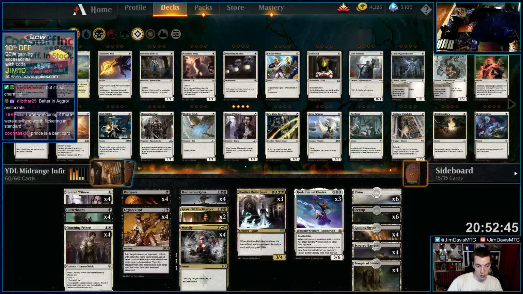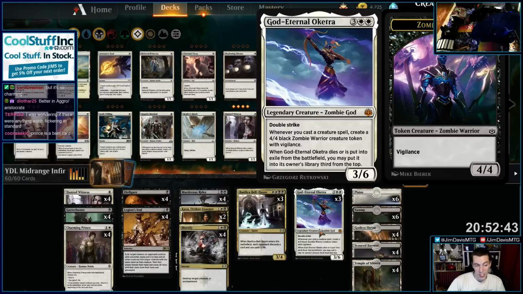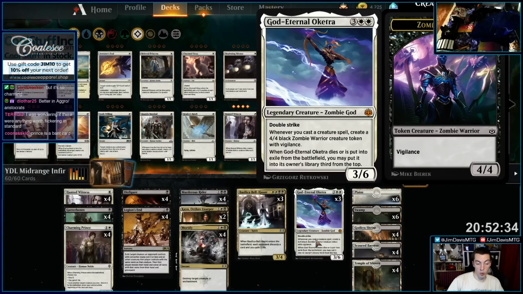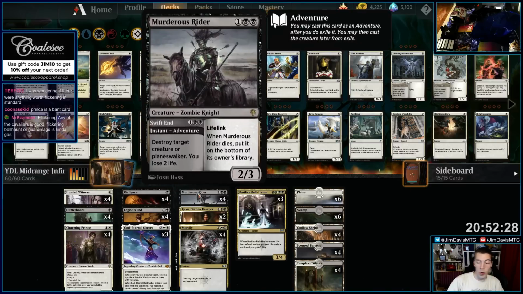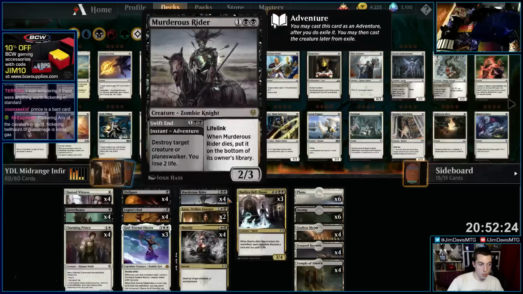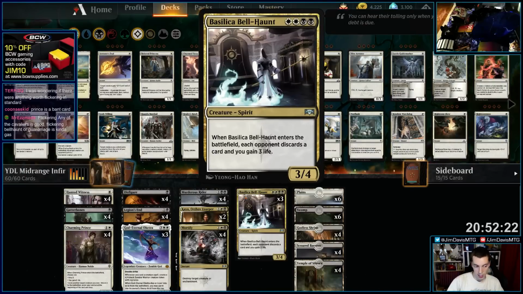God-Eternal Oketra was also kind of rough, because we're not really a creature deck, and we're not really ramping. So it was kind of just a 5-drop that we played. We hoped it didn't die, and then we hoped we had a creature in our hand when we untapped. And those things did not happen very often. So, don't like that. Murderous Rider's great. And Basilica Bell-Haunt's also great. So, these cards fit the theme of what a mid-range deck is.